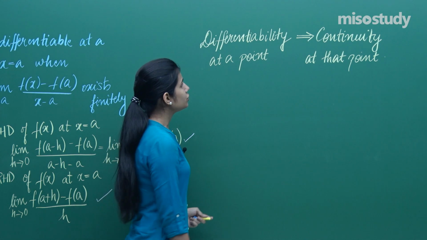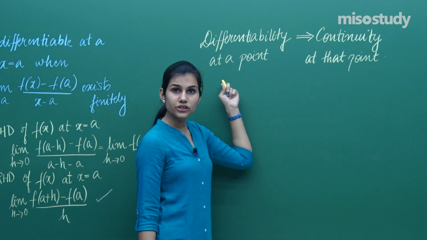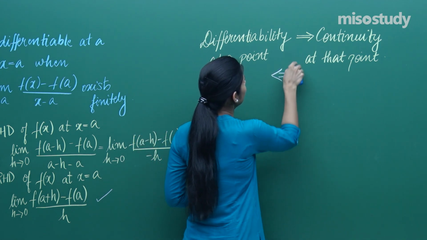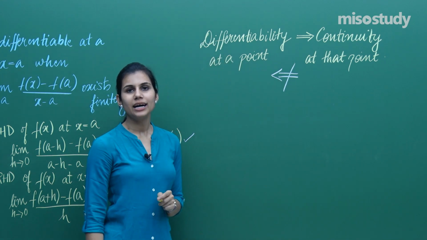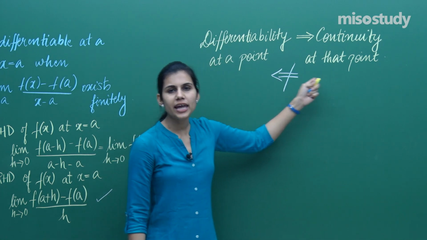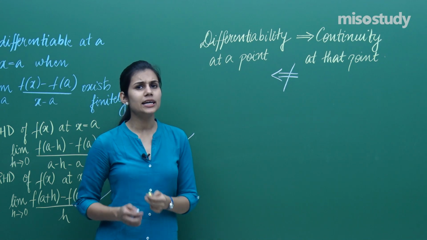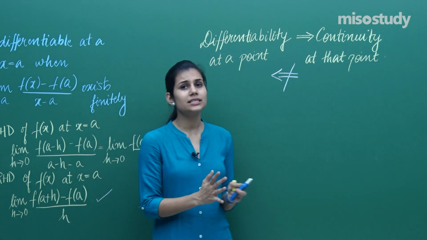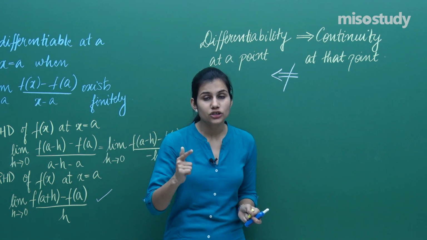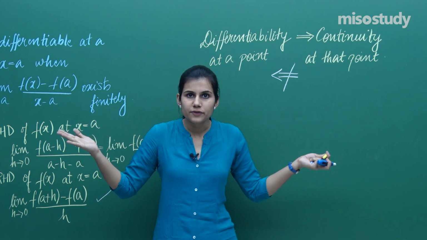Okay. And I told you, if differentiability implies continuity, is it true that continuity implies differentiability? The answer was a big no. Continuity does not imply differentiability. A function may be continuous at a point but may fail to be differentiable at the same point. Well, you might ask me, what is that function which possesses the feature of continuity at a certain point of its domain, but when I check the differentiability of the same function at the same point at which it is continuous, it's not differentiable.